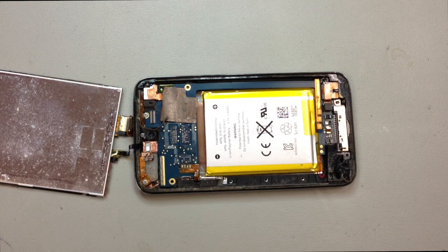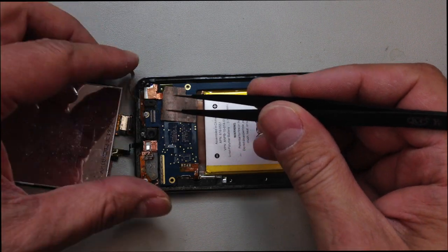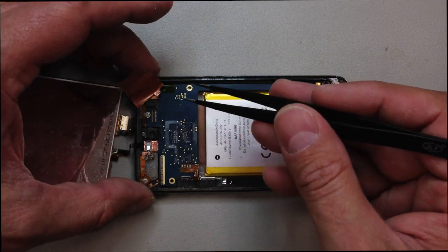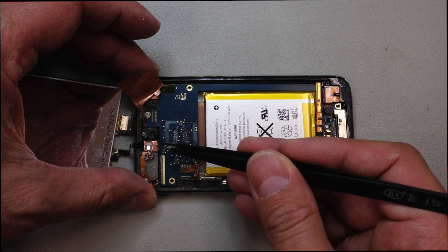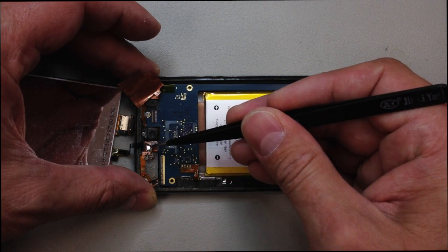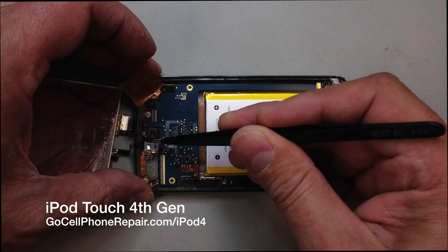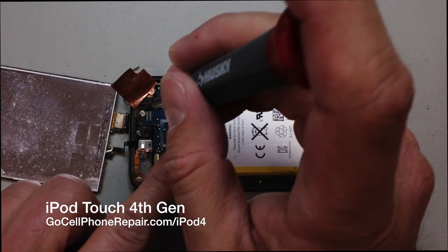So you detach the clip from what would be the bottom side of where we're looking now. And then we've got just some old adhesive here. And I'm going to move this out of the way so you can kind of see how everything is situated. We do have two more screws we're going to have to remove. And then this foil stuff, if you can take a look at the way I'm opening it up, we want to keep that intact to transfer over to the new screen. So this just kind of lifts straight up from that one on the bottom, and then the other side at the top there, I'm just kind of pushing it away so that it won't be stuck to anything.